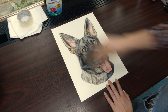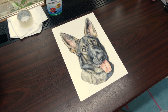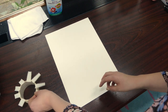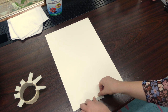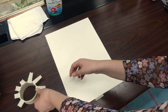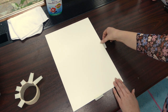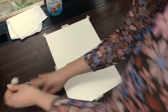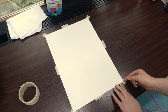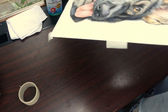So firstly, you're going to want to clean your artwork. I use a really big painting brush for this — I've never used it for painting, I only use it for cleaning my artwork, so I know it's clean. You want to do this to make sure there's no pencil dust or lint or anything like that on your artwork. I do always use a fixative beforehand, so there isn't usually much fallout of pencil shavings and dust, but I like to make sure because I am a bit of a perfectionist.